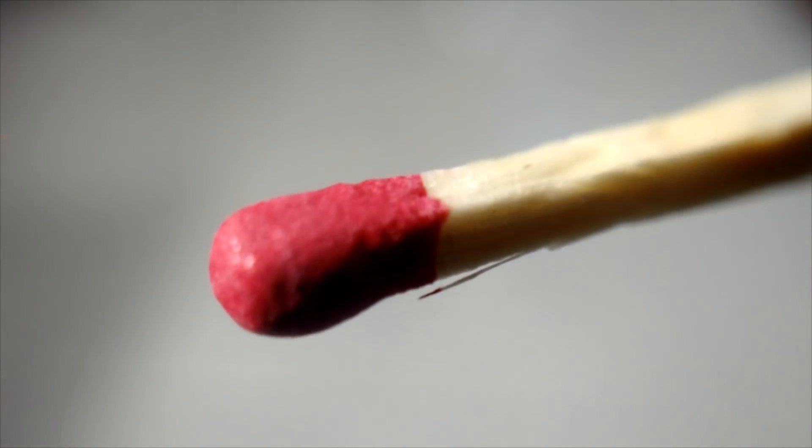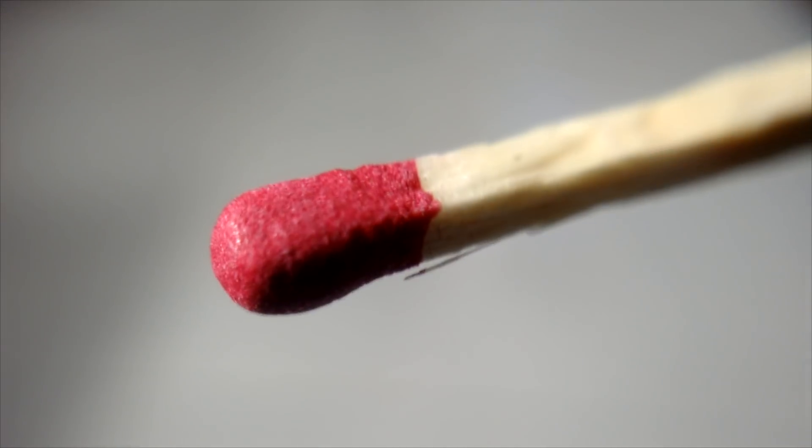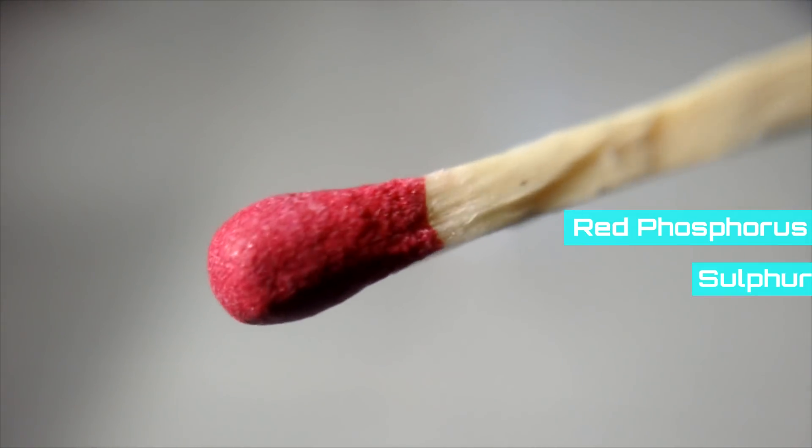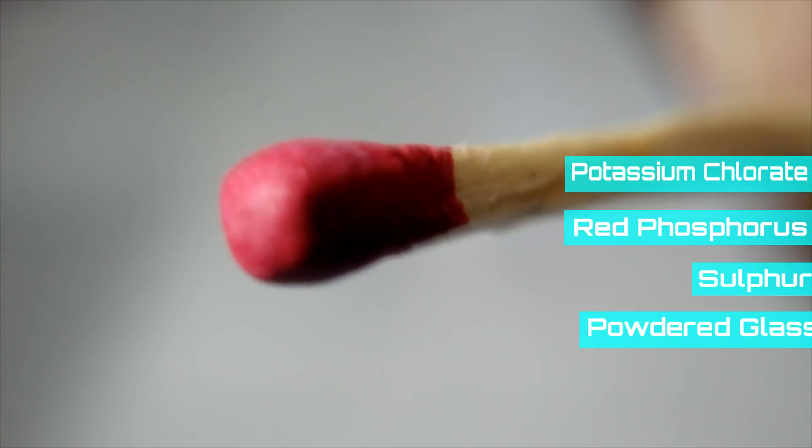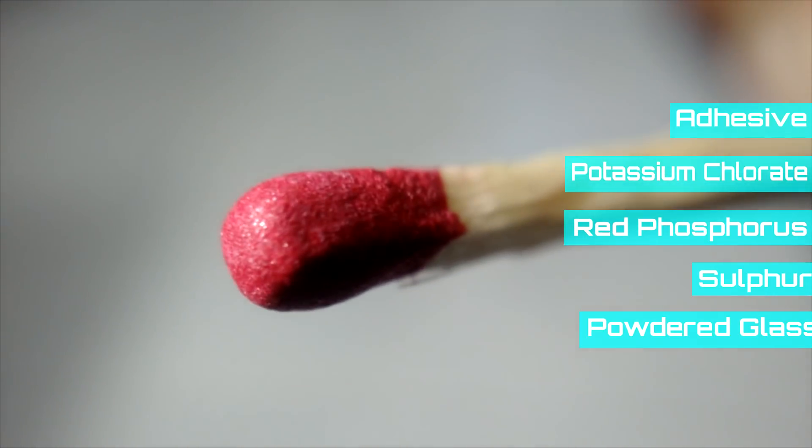Let me first introduce you to the chemical compositions of safety matches. The matchstick head is made of red phosphorus as igniter, sulfur as fuel, and potassium chloride as oxidizer, and also some fine glass powder which is coated over the matchstick head and adhesive to hold all these things.